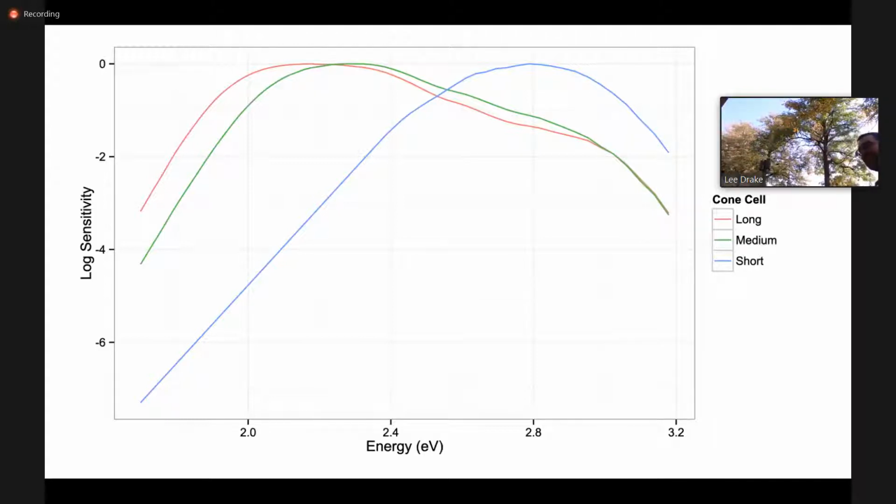Now, when you look at this, one of the things I find striking is the blue one obviously is very different, but the red and green ones are really close by each other, aren't they? What's going on there? Well, it comes down to a specific adaptation that we, as members of the primate family, have. Now, if you have a dog or a cat, they can't see the same colors we can see. They can't tell the difference between red and green. They typically have a short and a long cone cell, so they can see blue and they can see red, or something closely approximating what we see as red.